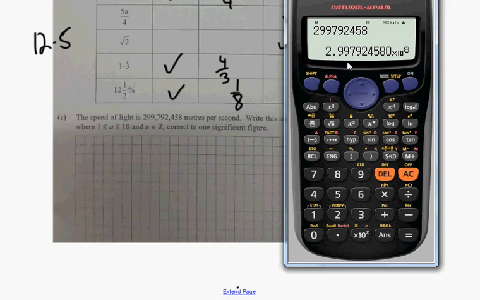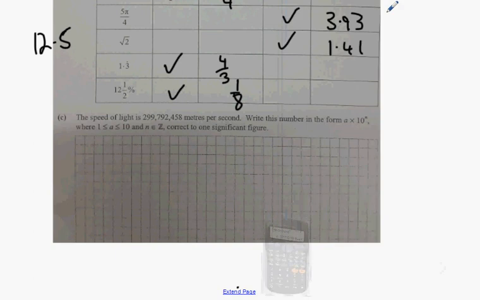What does that mean? It means if you were to multiply 2.99 by 10 8 times in a row, by 10, multiply by 10, multiply by 10, multiply by 10, do it 8 times, you will get this number here. Alright? Now, to round it off, 2.99 is very close to 3. So it rounds off to one significant figure, which is 3 by 10 to the 8th. Can everybody, regardless of what you know, just look up for 1 minute, okay? I just want to clear up what significant figures actually means, okay?